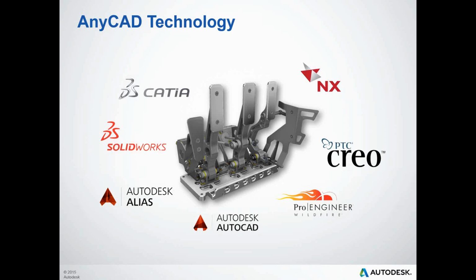So we know that Inventor provides a fully heterogeneous modeling environment. We know that everyone is working in a complex business environment where they are integrating acquisitions and working with vendors and suppliers that may not be on the same CAD systems as the parent company. So what Autodesk has done is they've made it easy to work with this data by enabling direct import and editing of nearly every competitive CAD type without translation. This also makes it extremely easy for new users of Inventor to transition from a legacy CAD system without the need to migrate all of their historical CAD data.